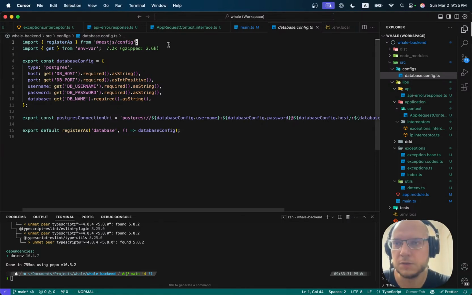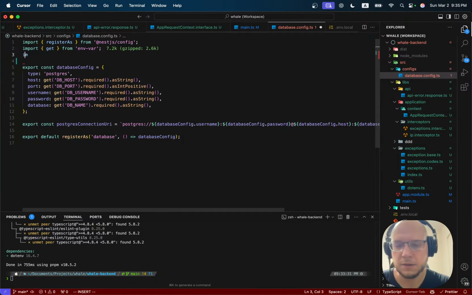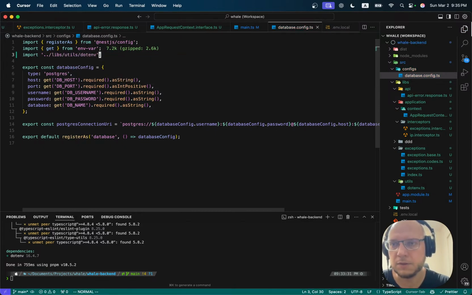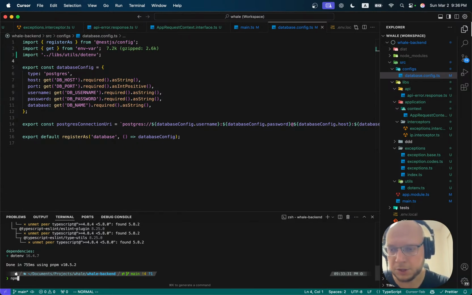So we need to add an import. Basically, we need to provide a path to the env file. Yeah, like this. Okay, let's try to launch it, and if there are any issues, we will fork it and put env files directly into the config module. I don't want to do that, but on the other hand, I want to finish the implementation with interceptors and not deal with these env variables. It doesn't make any sense.